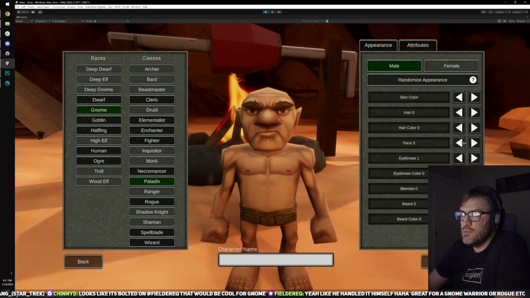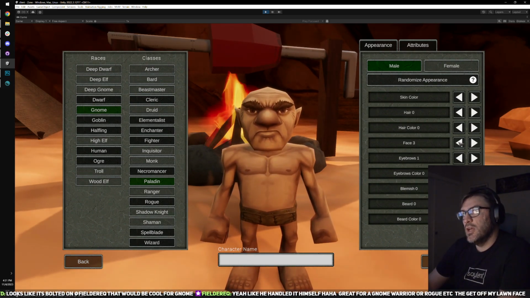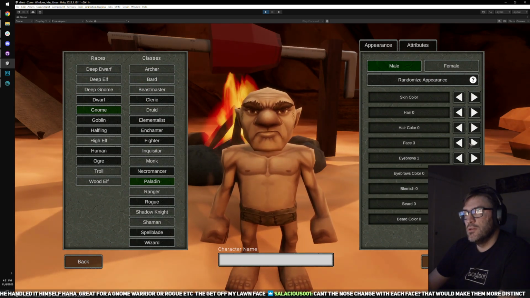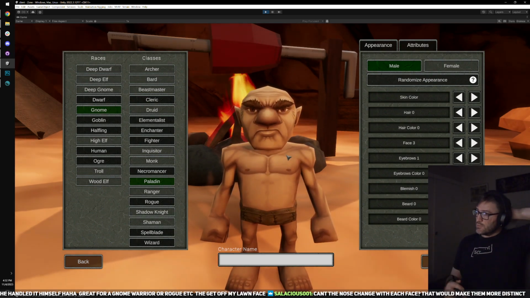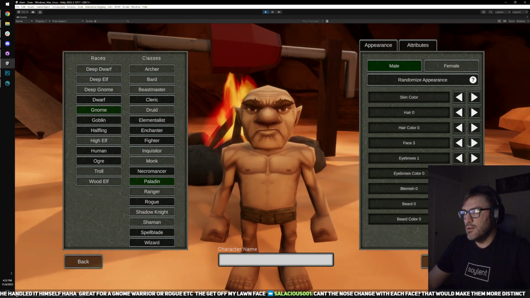Although these two are pretty similar. I think I had done this one, and then I was like, I don't know about that, and then I played with it. So these two are kind of the same face. I like this one, and this one's the old version of the previous. So this one is the old version of this one. We could do something totally different with this one, I think.